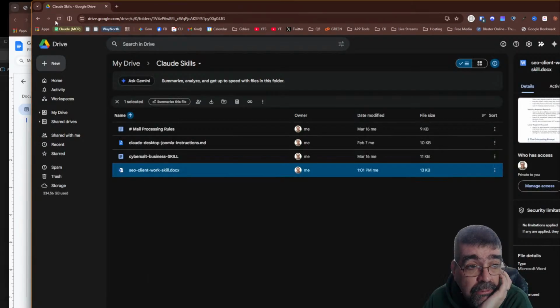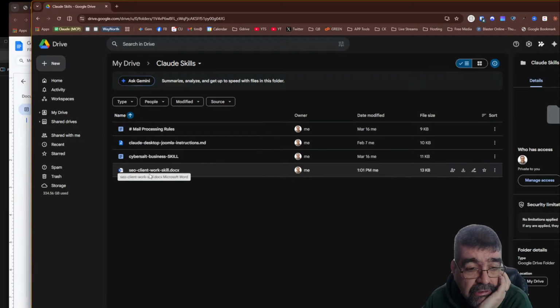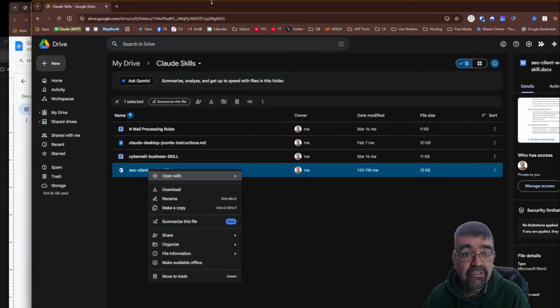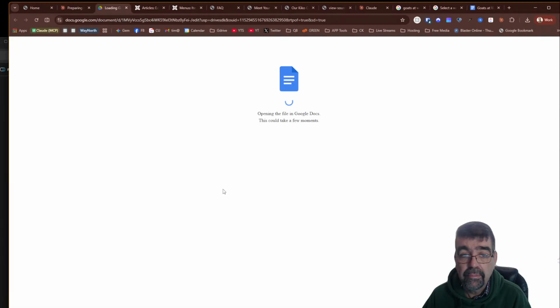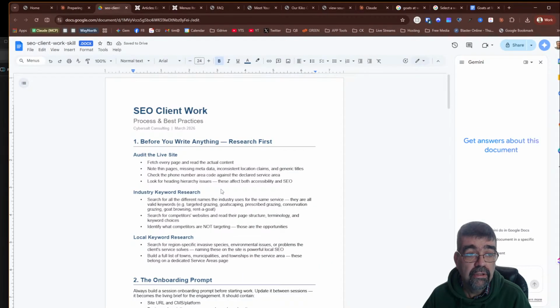Because now when I refresh, it still shows as that. Oh, man. All right, let's just see what it says here. Right click, open, Drive will convert it automatically and keep the original docs alongside it. Okay. Unless I open that in Drive. Let's see what happens here. And there it is.